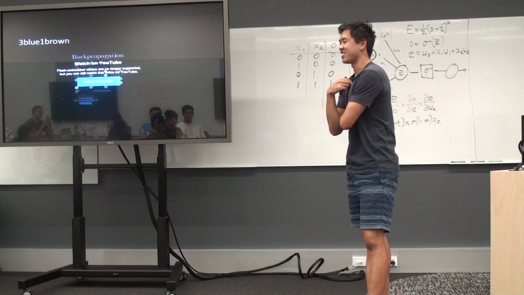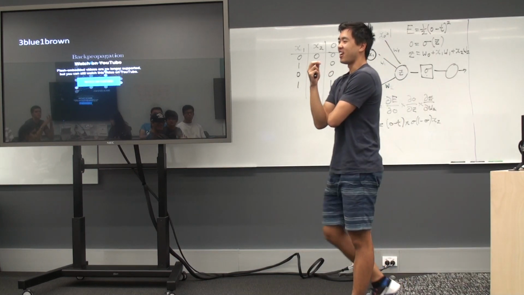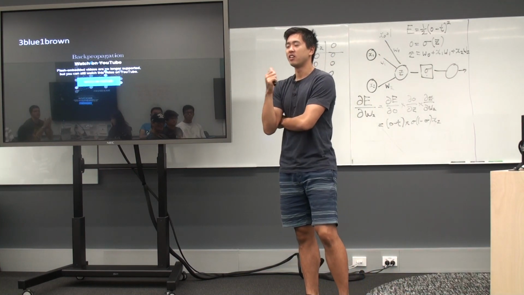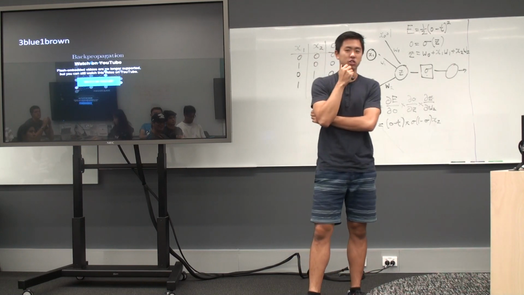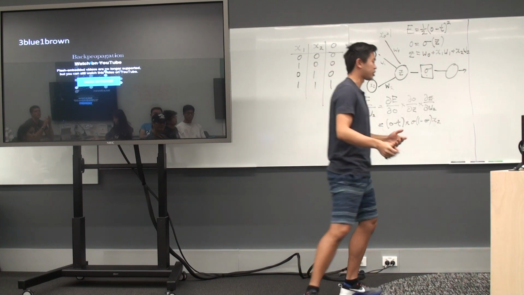So the short answer is you don't. Neural networks are one of those things that work just because they work. From my understanding, no one's really been able to explain it fully. There are some intuitive explanations, actually.